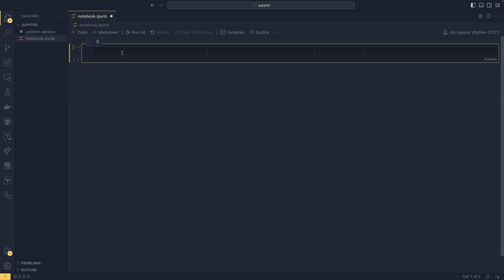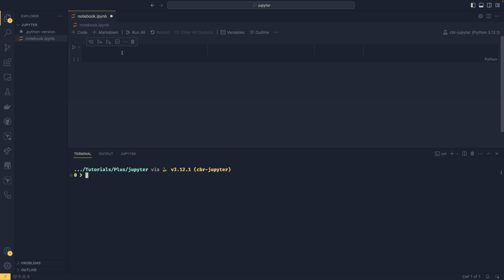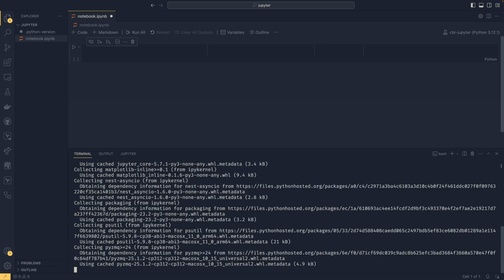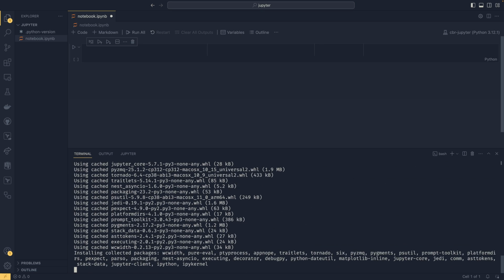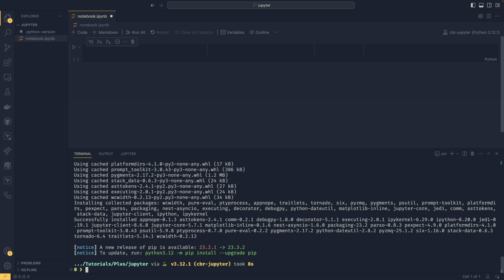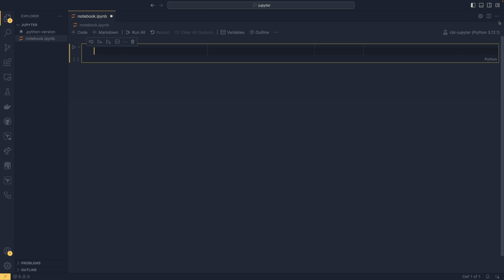So we get given a cell by default, but before we even do that, we need to install our kernel. If you're on a Jupyter online editor, you don't need to do this. If you're on Visual Studio Code, you can come into the terminal, and I've already got a virtual environment set up. You do pip install ipykernel, like that, and it's kernel with an E at the end, not an A. I kept getting confused with that for a long time. It installs everything it needs, including IPython, as we can see, including all sorts of other stuff that it wants as well. And then we can go up to the corner here.